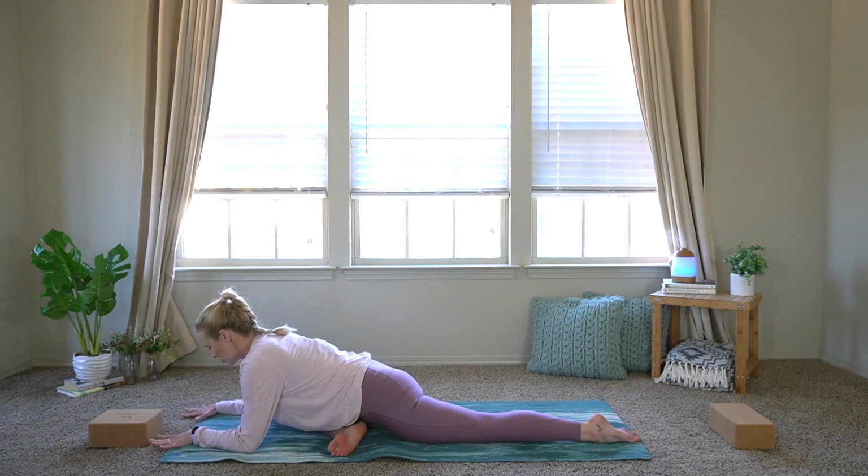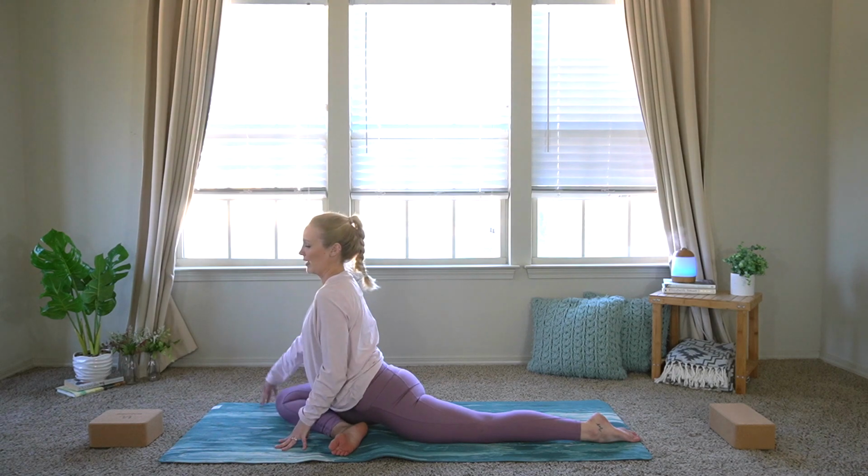And using this stretch to really slow down. Each exhale, sinking a little bit deeper into your stretch. Let's find one last breath in. And then exhale, slowly walk back up to your hands.